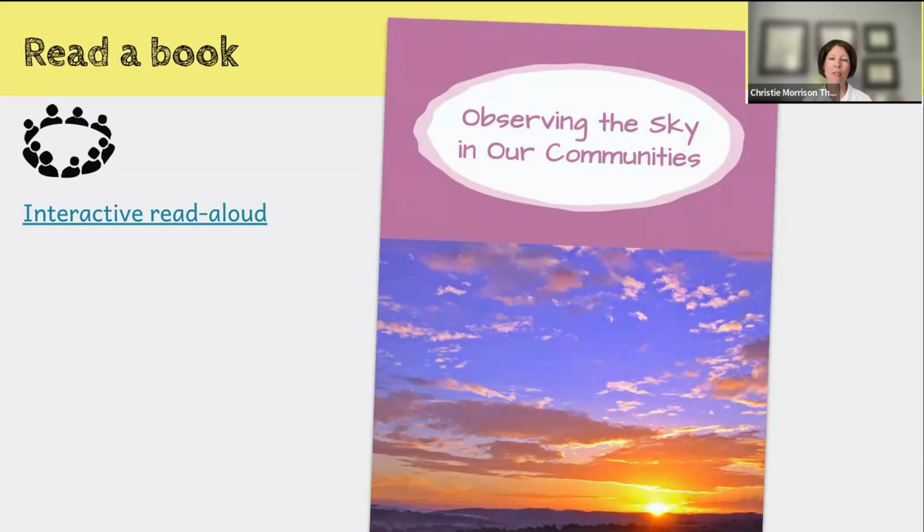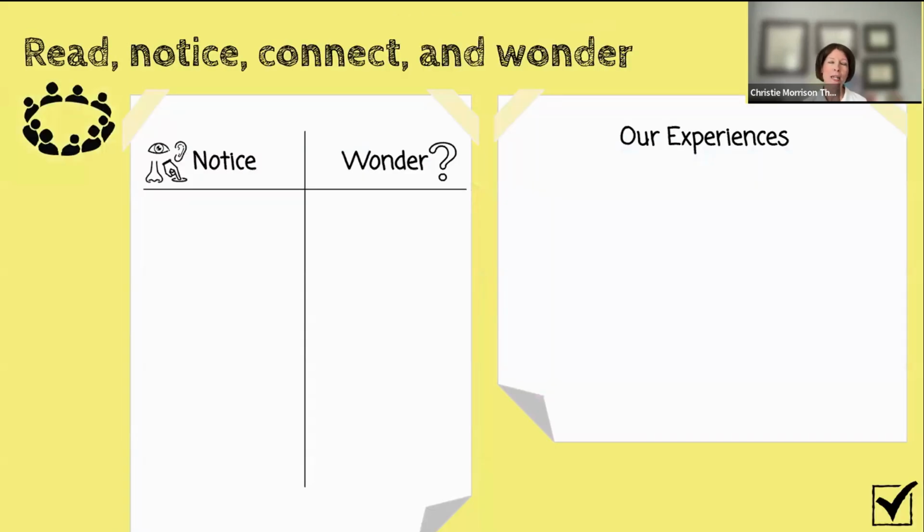The second section relates to noticing the moon and stars in the sky, sometimes, but not all the time. The third section describes students' experiences with the sun shining in their eyes, sometimes after they visit their local library, but not other times. While reading the book together, we pause after each of these three sections to notice, connect, and wonder. We notice or make observations using the text and images in the book, with the teacher recording these on our notice and wonder chart.